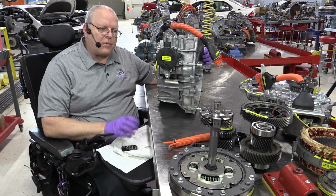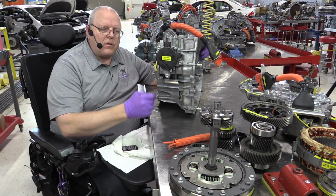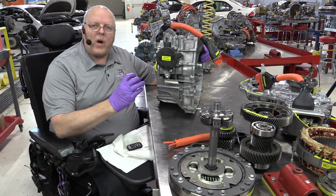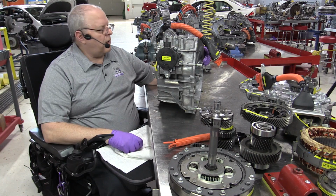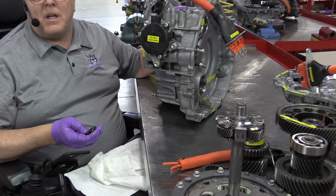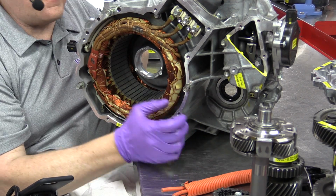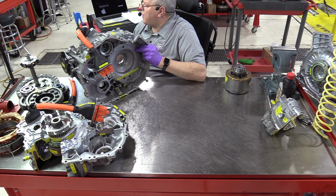Okay, another change that took place for the P112 Transaxle is we got rid of the shifter linkage and the shift cable and went to a shift actuator control motor to let the computer put you in park or take you out of park. So this really just puts you in or out of park. Reverse is done electrically. It has nothing to do with the position of the parking pawl, other than the parking pawl needs to be released. So the shift actuator control assembly is a brushless motor that turns the same shaft that the mechanical linkage used to turn, here on the top of the transmission.